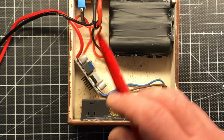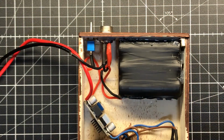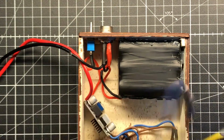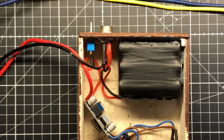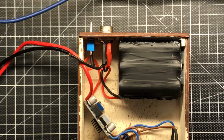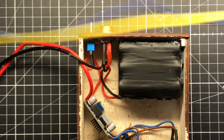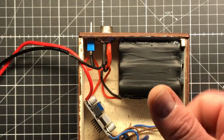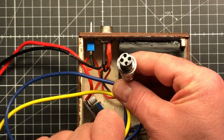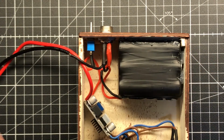There's a switch to switch it on and the charging port. For the charging port I also built a cable. It's here. Yeah, the colors are different. It's blue and yellow instead of black and red, but yellow is plus, blue is minus. I charge it with 12.6 volts and it has this nice little connector. It even has 4 pins, 2 pins more than I need.